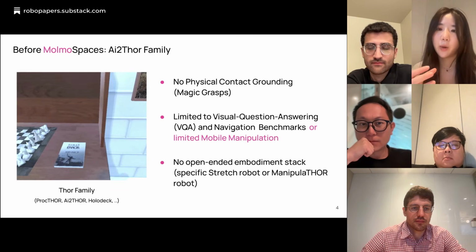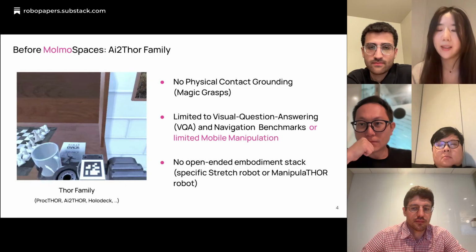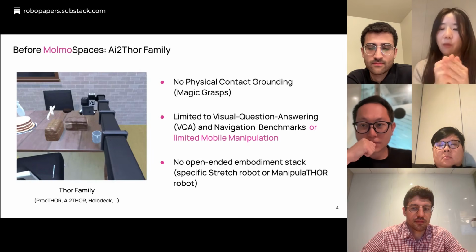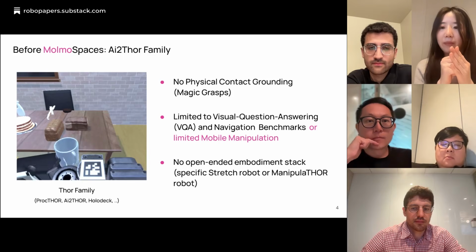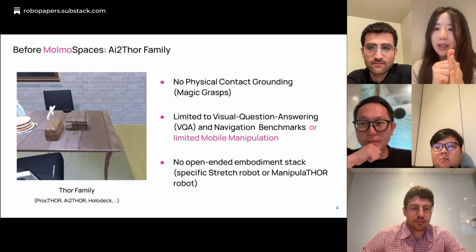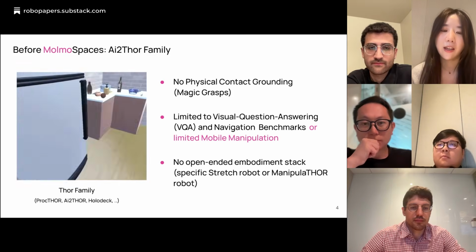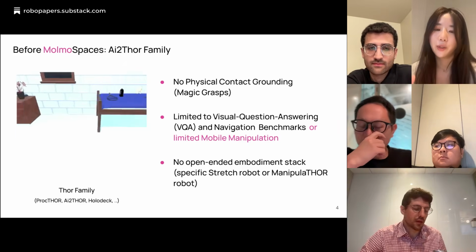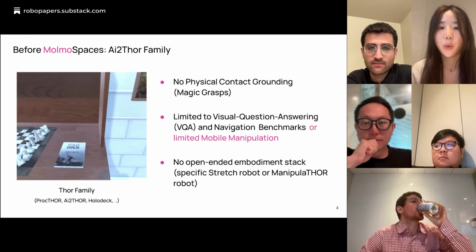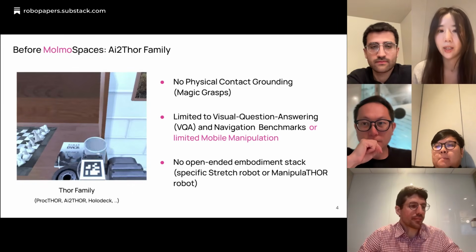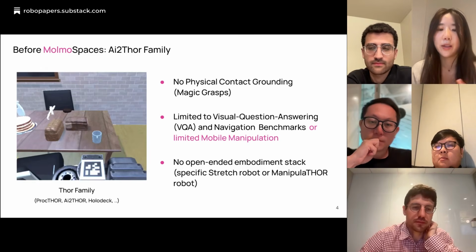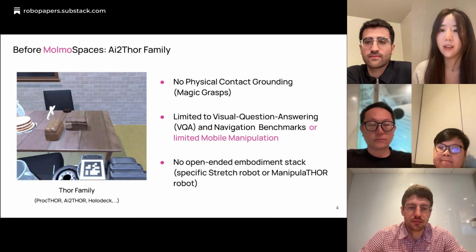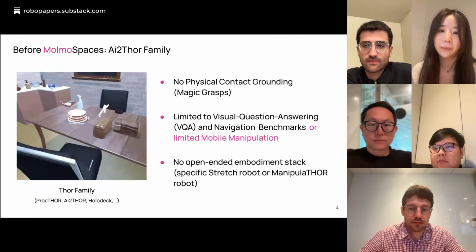If the object was within 20 centimeters of a gripper, it would just snap to the gripper and be fixed to it, and you could move around with it.